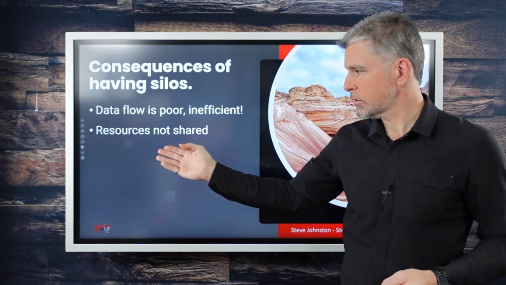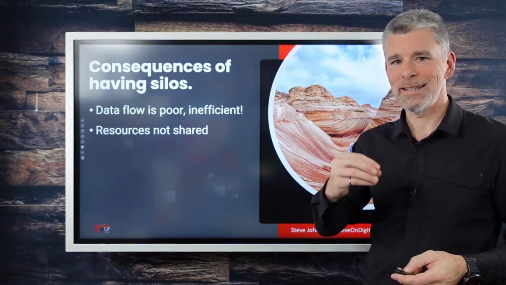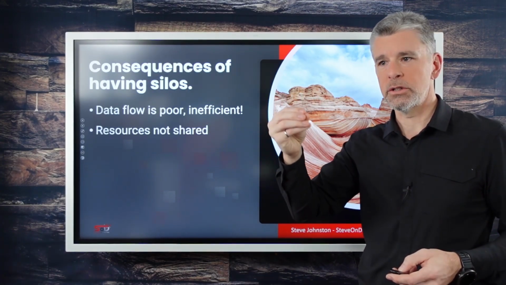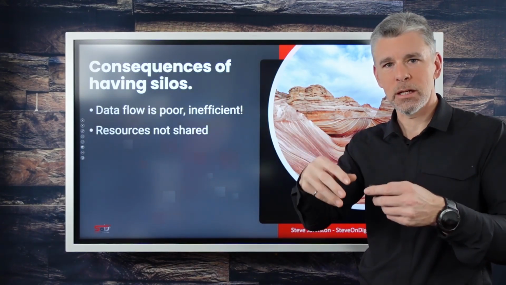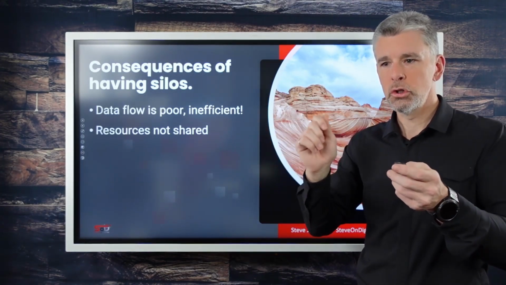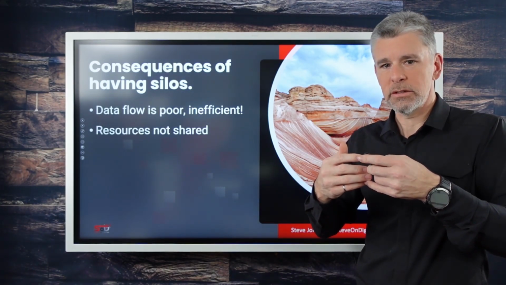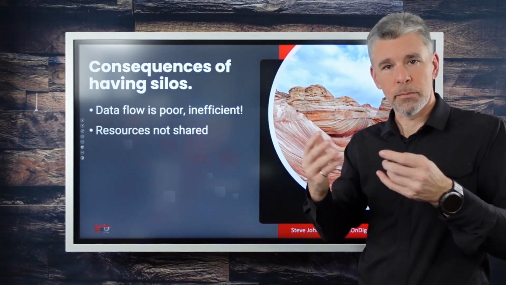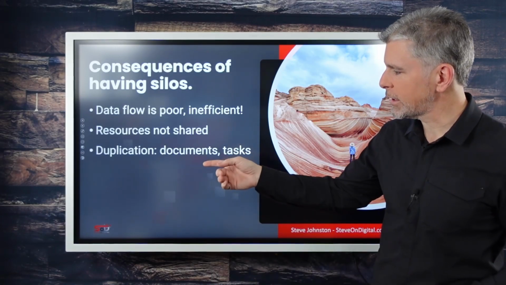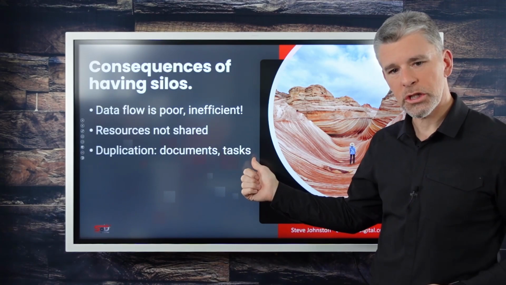I mentioned it, resources are not shared. So it means that you have a file, you work on a file, you send it by email as a copy. That group, that team, that person has another copy of the file. It's not the same file. If they do something, it's going to be different. They don't have access to your file. So again, 2 copies of the same information, that's duplication. That's the waste of time and collaboration, and again, duplication. So this is where I'm going. Duplication, documents and tasks. Here it's about sharing documents. Here it's about more project management.